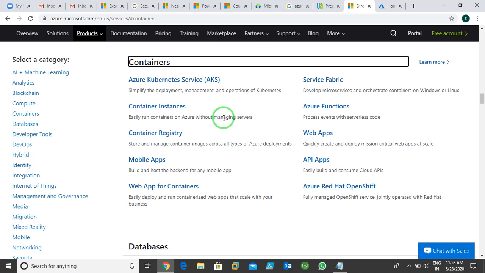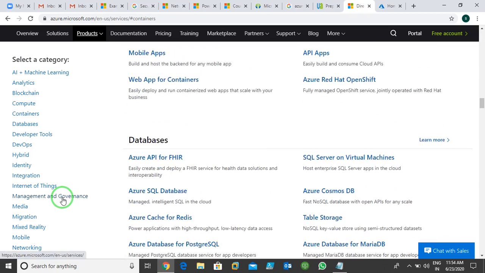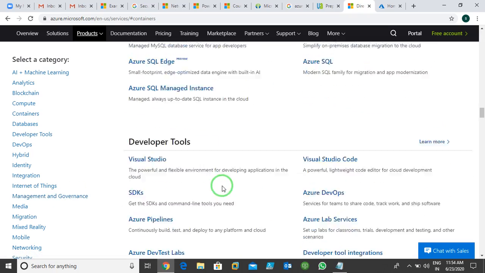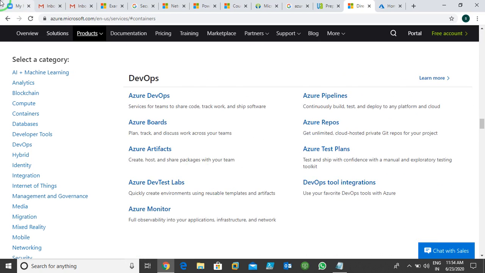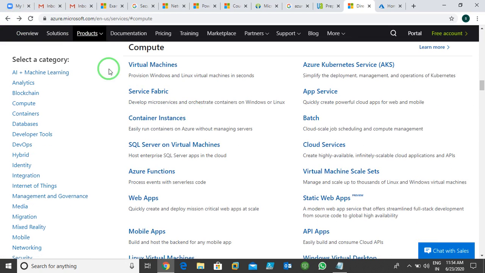Okay, I create one container and I add all my financial apps in that. I create one container and I add all my IT apps in the container. So these are the containers we have. So many containers we can use in that. Okay, container instance, you can create a container instance to manage the servers. Okay, so many things are there. This is all the category of compute, database, developer tools, and all those things. Okay, so you can say that compute is the infra part.